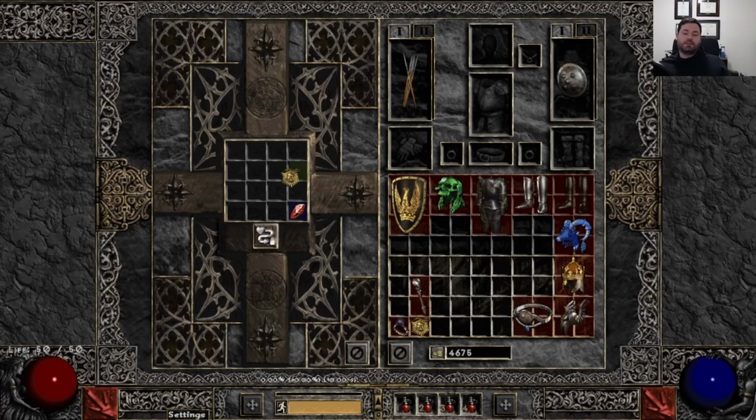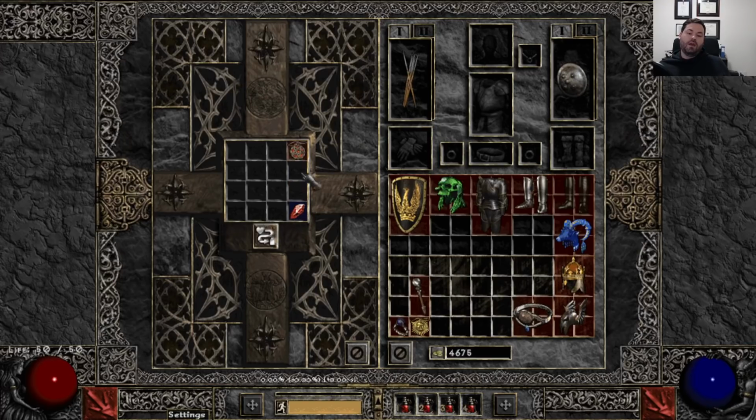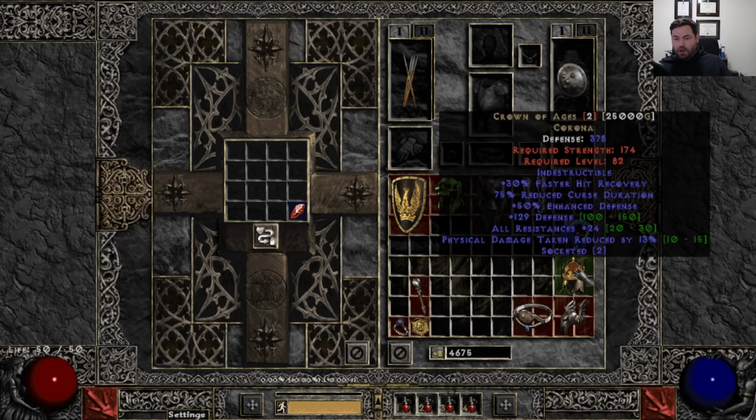30 Maras. So there's a couple of things that we would hope for here. The number one being plus to all skills. That is the creme de la creme. That's what we're definitely going for, and we bricked it. It's all good.